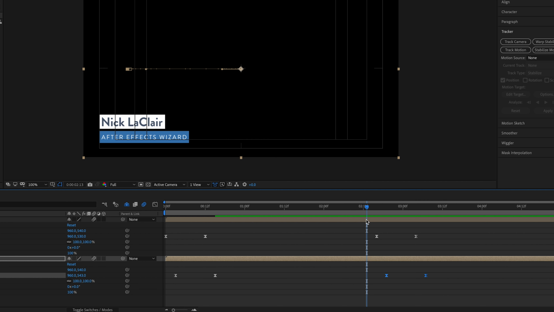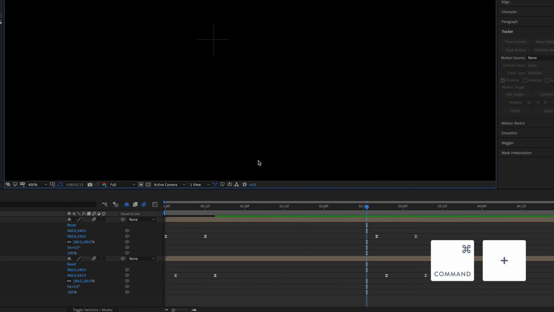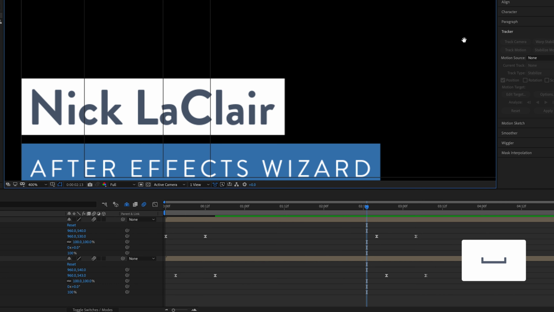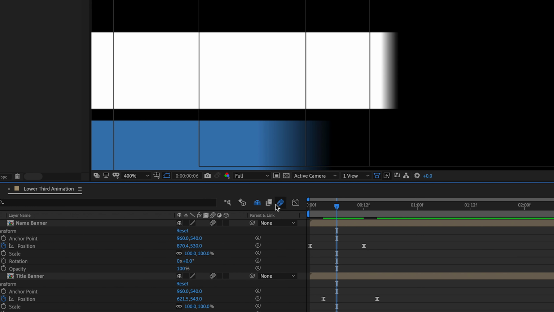Now let's look at 3 things that make this animation really powerful, and that aren't really possible in Premiere. First, notice the motion blur going on. I'll punch in a little for a better look. First by hitting Command plus to zoom, then by holding down spacebar to get our hand tool and move around the composition. Over here you'll see where you can toggle motion blur on and off.